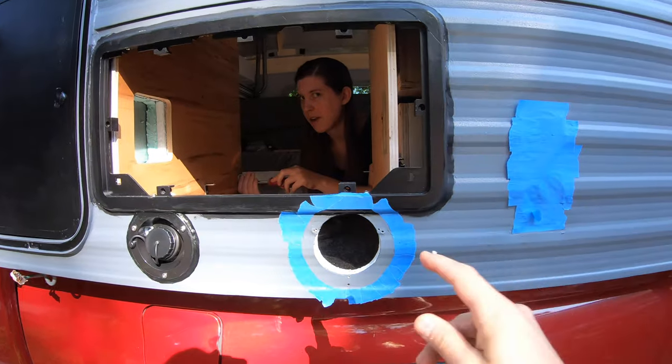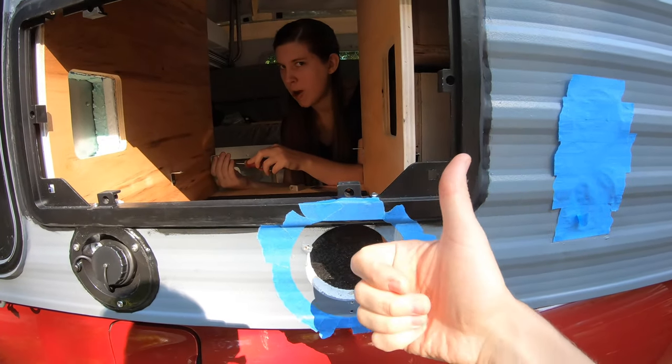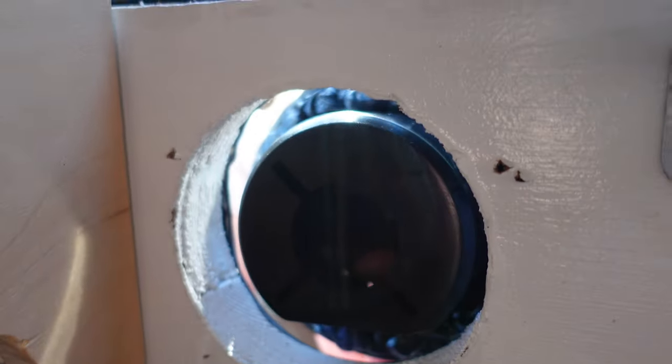Out here, I'm working on installing a little inlet for the solar power. That'll be done soon. Whoa, look at this glob fest. Front row seats.